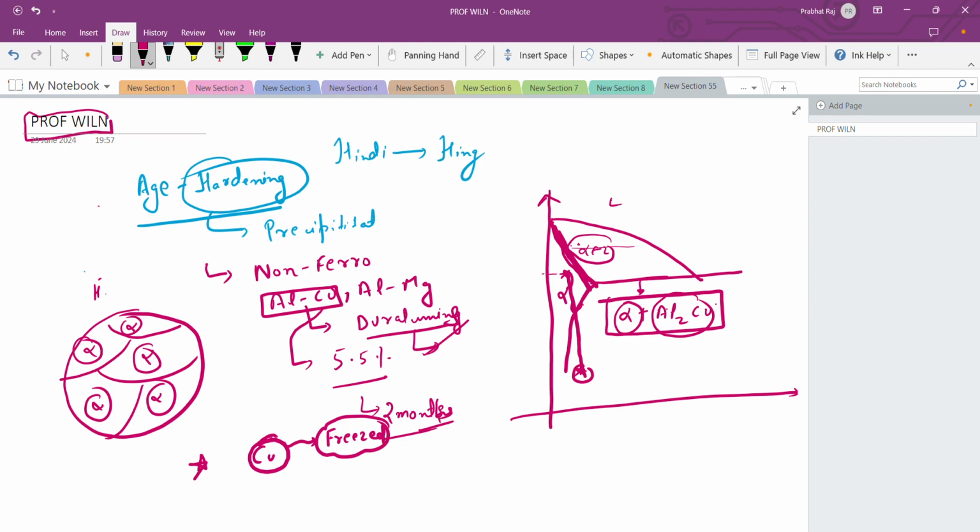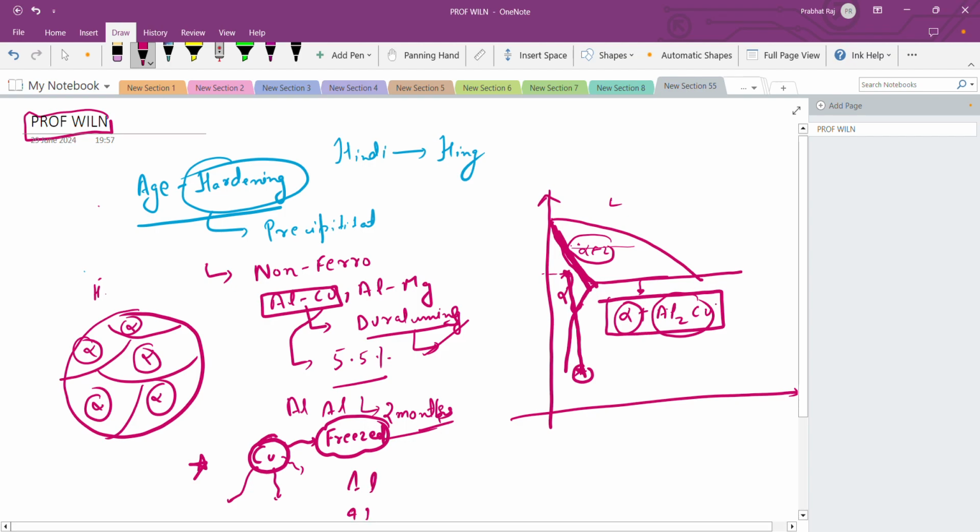He has not even moved from its position. Okay, so when he left the sample for 2 months, then copper realized, oh, something has happened to me. Now copper starts diffusing because copper has to combine with 2 moles of aluminum, and the aluminum was present all around it. Now when copper realized that I have to combine with 2 moles of aluminum because I have crossed this boundary, now Al2Cu, I have to form this compound.